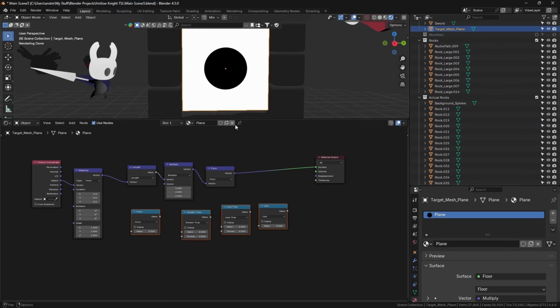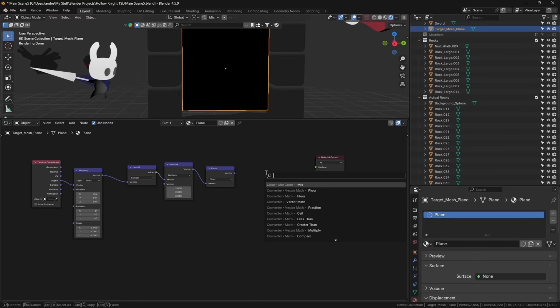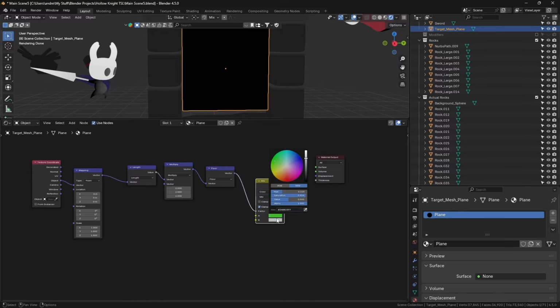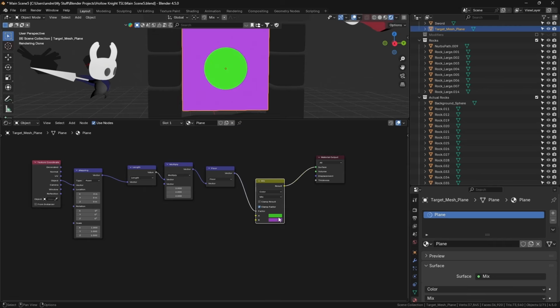Anyway, what we did create is a mask, right? It's a black and white image, and we use this for masks all the time in Blender, Photoshop, Substance Painter, you name it, it is probably there. So why don't we use a mix color node? So we'll just do a mix color node and use that as our factor, and let's just choose two random colors and plug that in. That should get us exactly, it does.